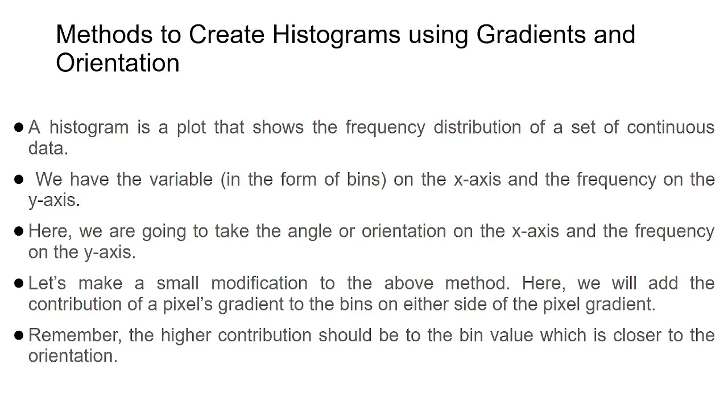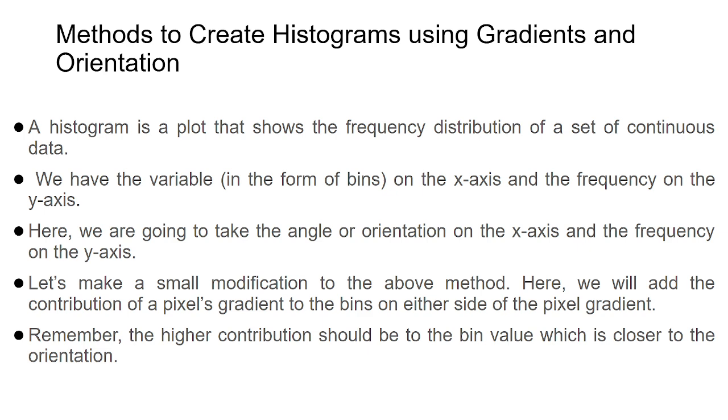So a histogram is a plot that shows the frequency distribution of a set of continuous data. We have the variable in the form of bins on the x-axis and frequency on the y-axis, and we are going to take the angle, the orientation, on the x-axis and the frequency on the y-axis. So let's make a small modification to our method, and we will add the contribution of the pixel gradient to the bins on either side of the pixel gradient.